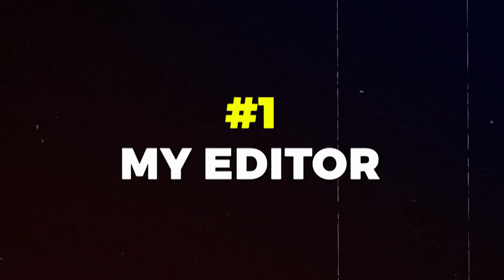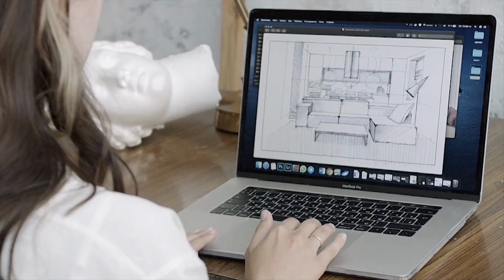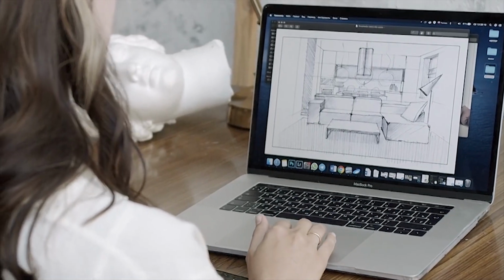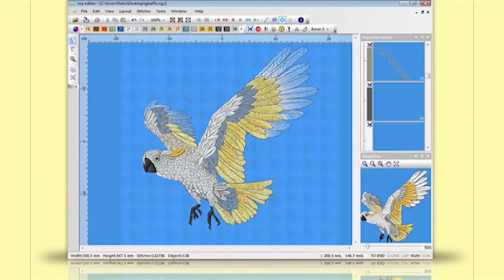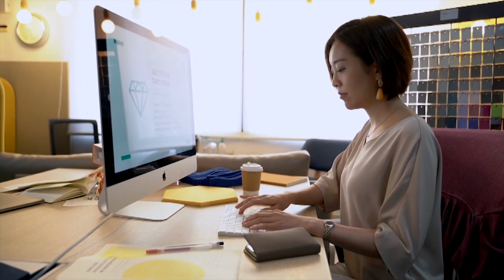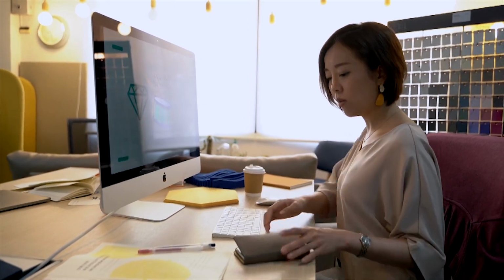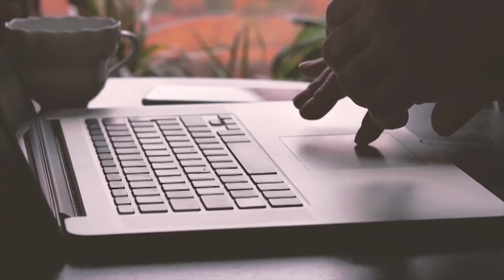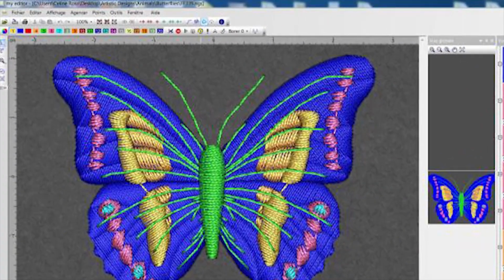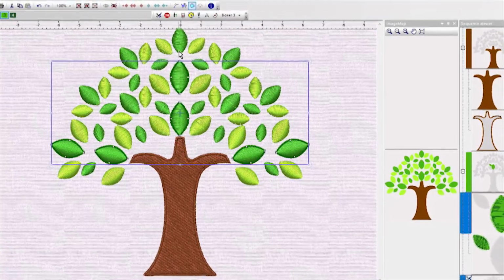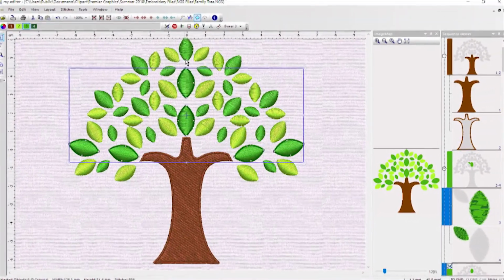First, My Editor by Wings XP. If you want to make use of a free embroidery digitizing software with agreeable features, then My Editor would surely concern you. With My Editor, you can have a nice viewing and editing experience. You can view actual thread colors and make required changes quite easily. My Editor allows you to see your embroidery designs in a more authentic way. And for that, you can use Preview 3D mode.